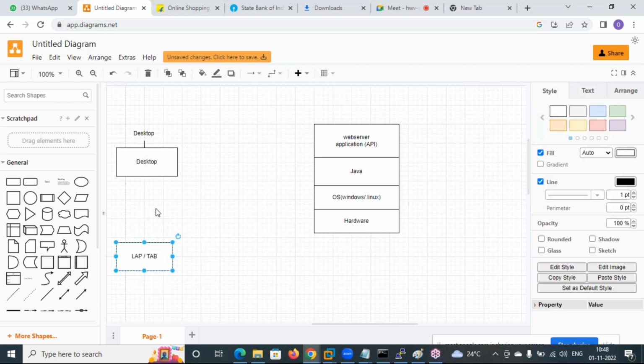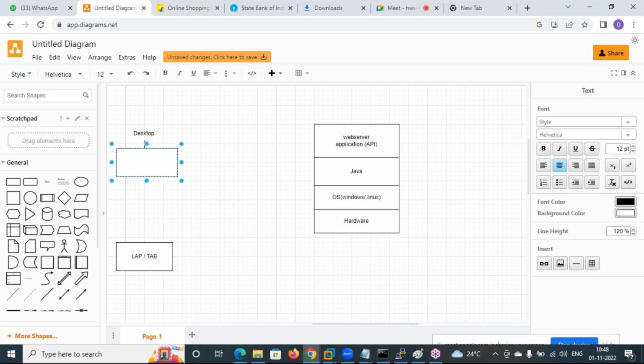So either you might have physical access to a desktop or to a laptop. So from the desktop, I'm typing, I want to access Flipkart. What will I type? Flipkart.com.